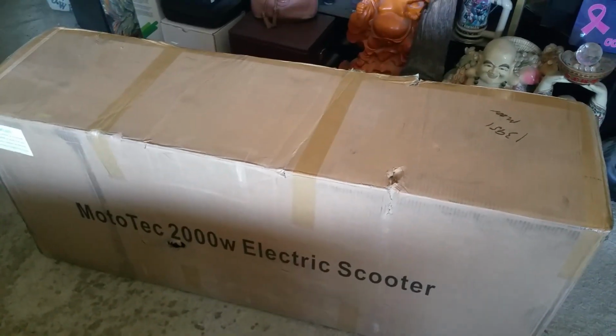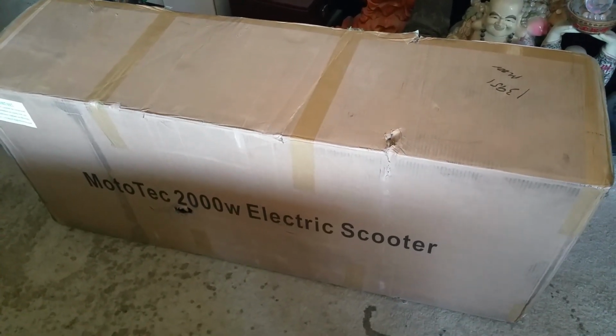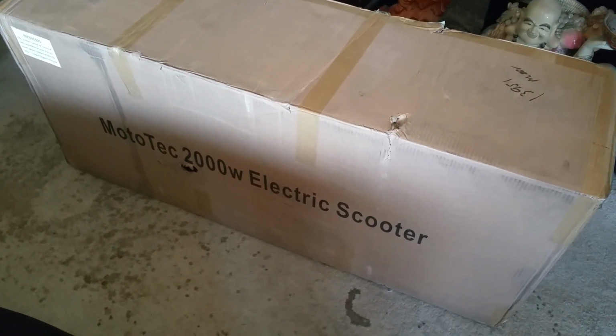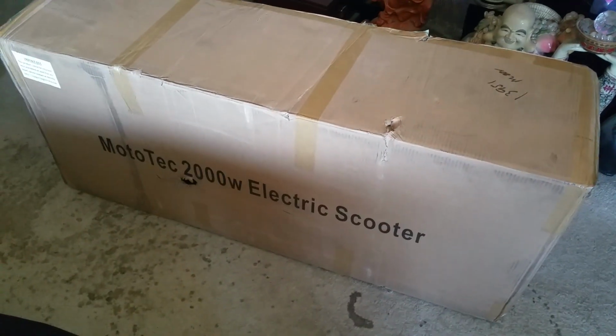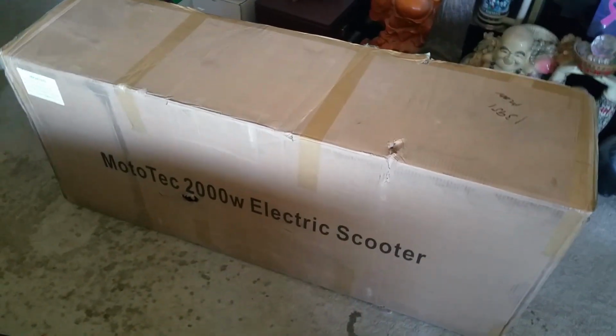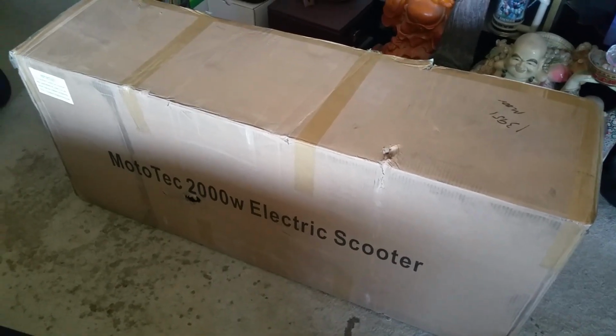It's a Mototec 2000 watt electric scooter. It's a lot like the Uberscoot 1600, except it's got 2000 watts as opposed to 1600 watts. So it's going to have a little more torque. It's got a little more weight capacity than the Uberscoot. Everything's upgraded just a little bit.